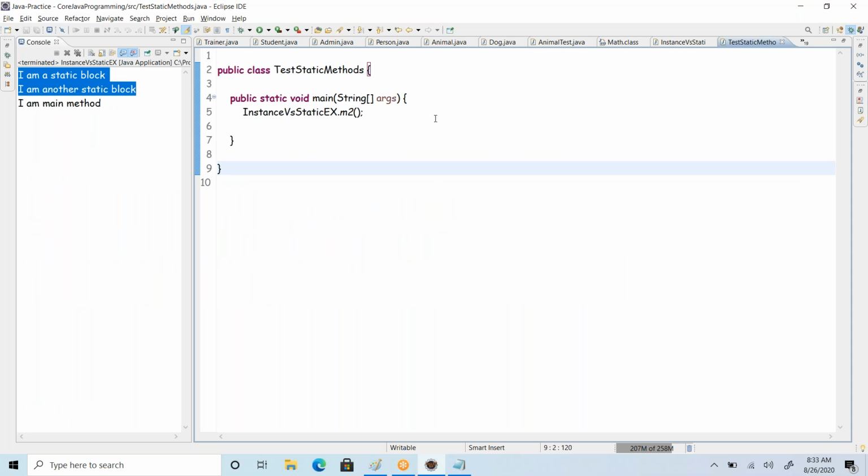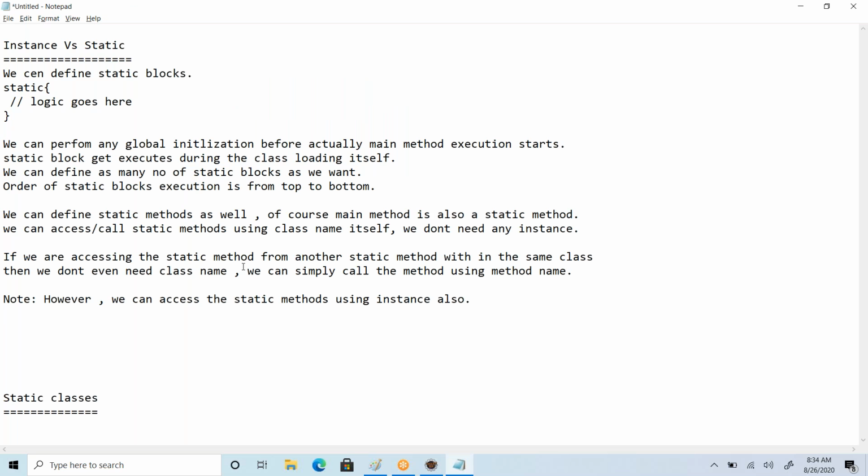So the static members are available for all the instances of the class. When I say static members, they can be static method, static variable, whatever. By default, all the static members are available for all the instances of a class.